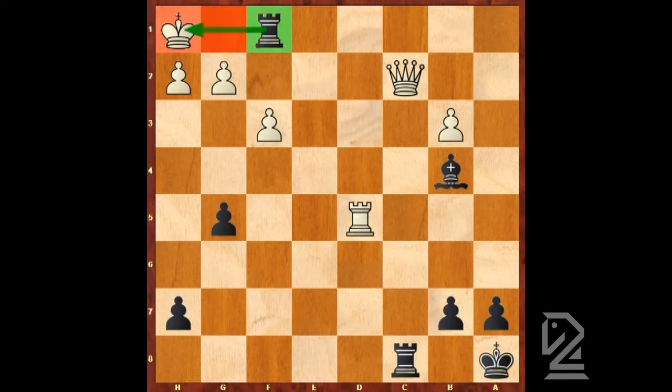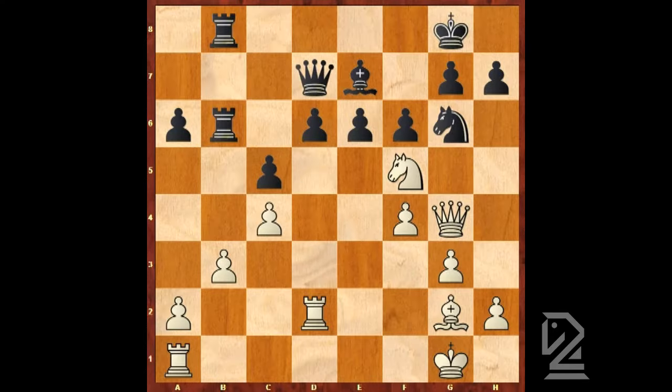So, okay, this was the last illustrative example for today, and now we will take a look at one practical example. This is our first practical example for today, and we're looking at this position from white perspective, and white is on the move. Let's start with our thinking process, and like always, first step is estimation of the position, and we will start with quantitative analysis of the position.